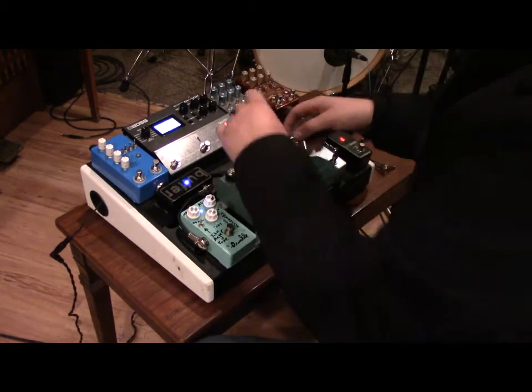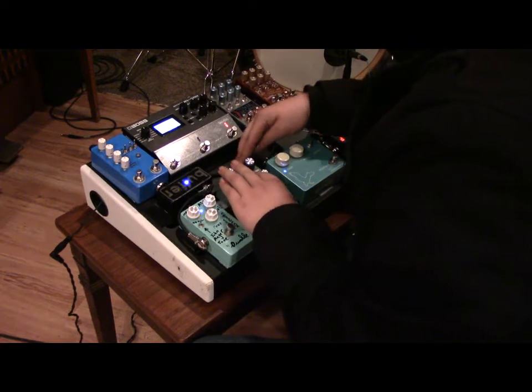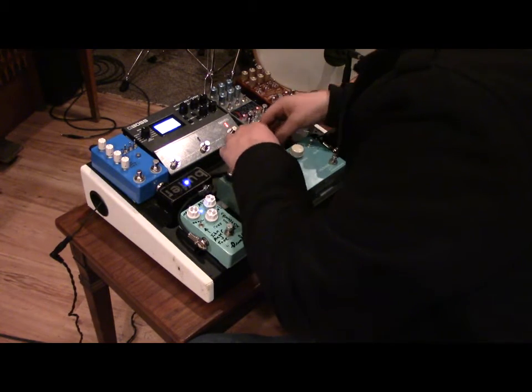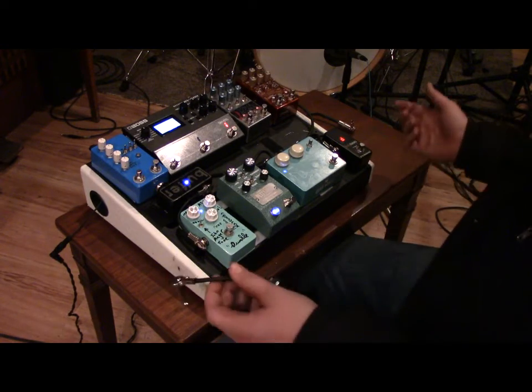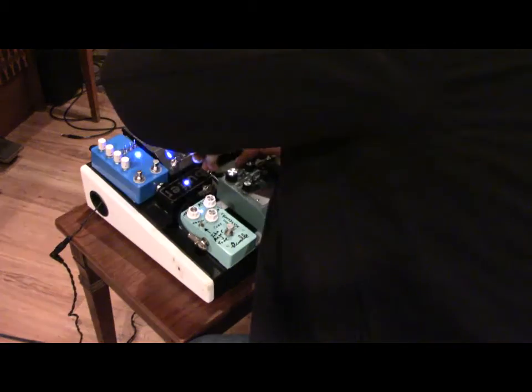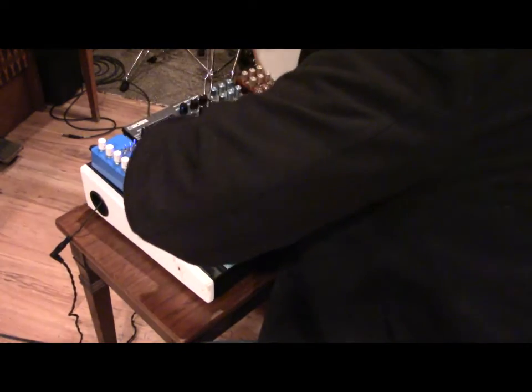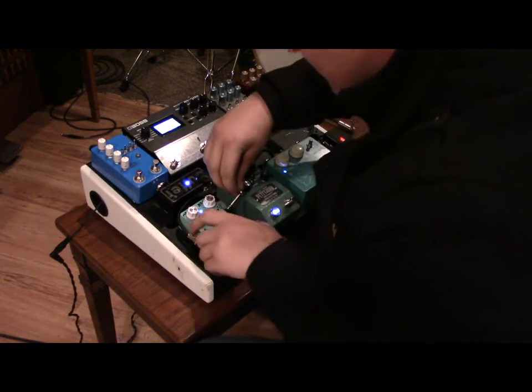Output of the Pelotar to the Pettyjohn Crush. And also, if you're watching and you still haven't checked out the Pelotar, what are you doing with your life? Pelican Noise Works is run by my good friend Leon, and he makes some pretty awesome pedals. So definitely check those out if you're into rad fuzzes.